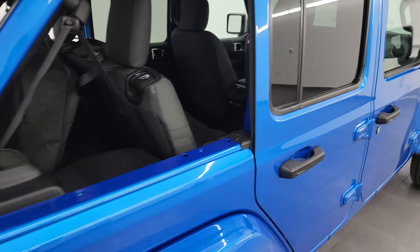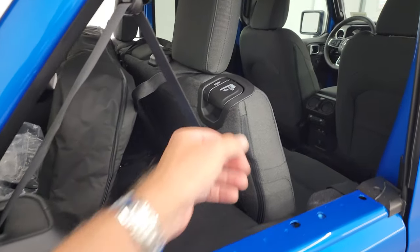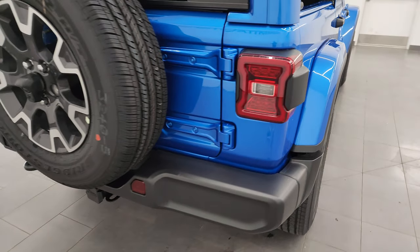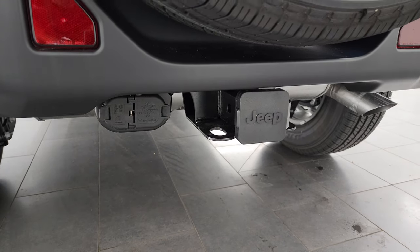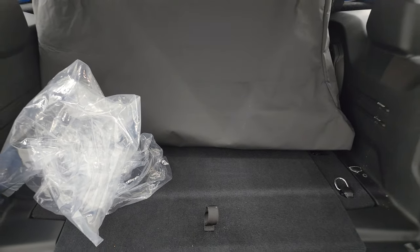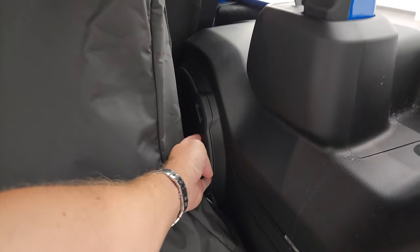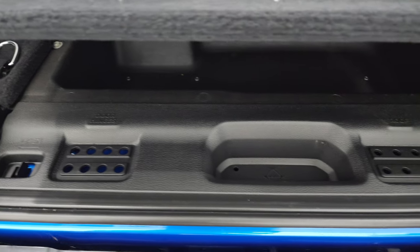You can see what's really nice when these rear quarter windows are out — you can get to the back nice and easily, put the headrest down, and it really gives it that open-air feel. You also get the LED tail lamps on the Sahara package as standard, the receiver hitch, and 4-pin and 7-pin wiring. There's a good look at that tread pattern. That's the bag for your quarter windows, and there's your subwoofer right there. You do get storage underneath here with spots for your windshield, door hinges, and roof bolts.